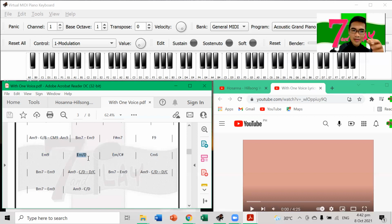And then chord, rest, rest, the same chord, change. So when I say chord, it's chord, rest, rest, chord, change. It's chord, rest, rest, chord, change, rest, rest, chord, change, rest, rest, chord, change.